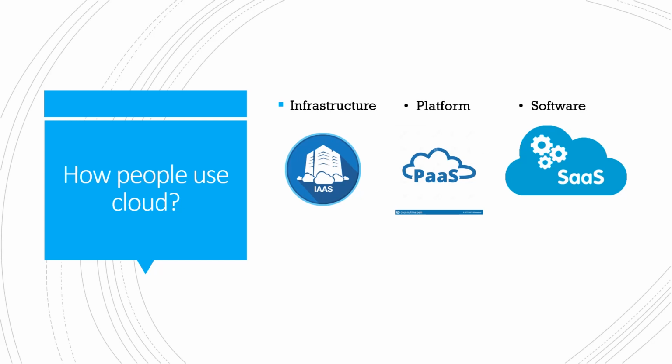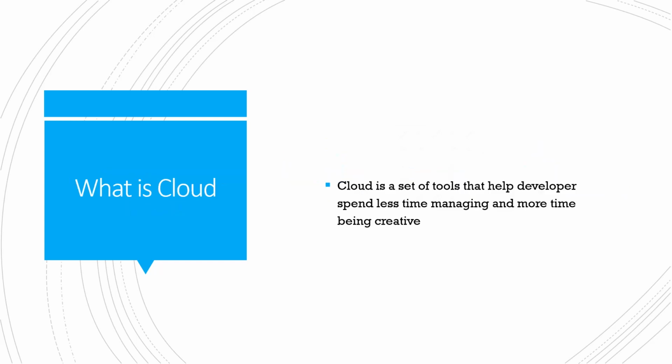So these are the umbrellas under cloud computing. So infrastructure, platform as a service, and software as a service. So now we are answering our first question: what is cloud computing? So in the developer sense or student developer, we can define cloud computing as a set of tools that help developers spend less time managing and more time being creative or developing.